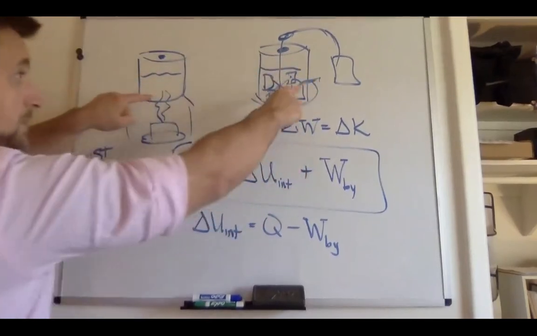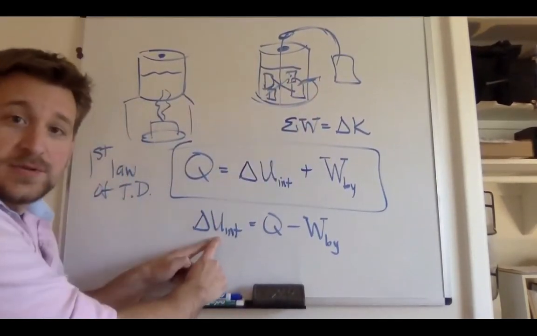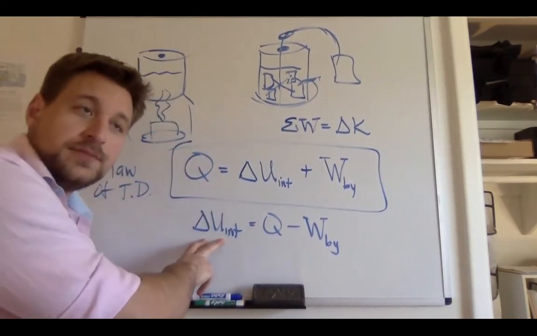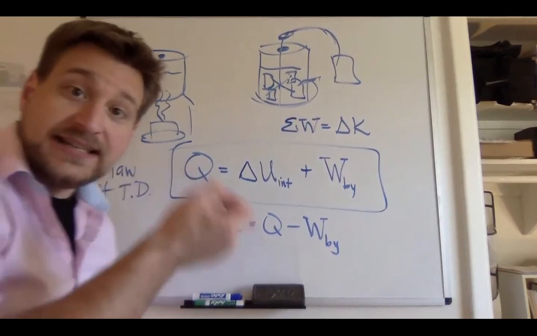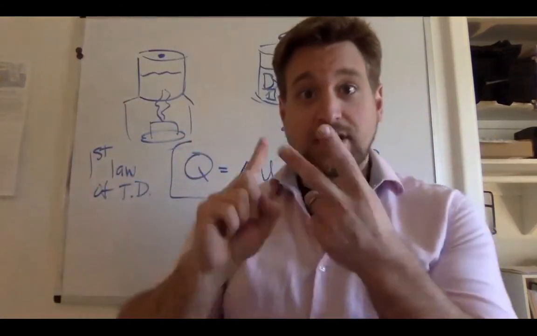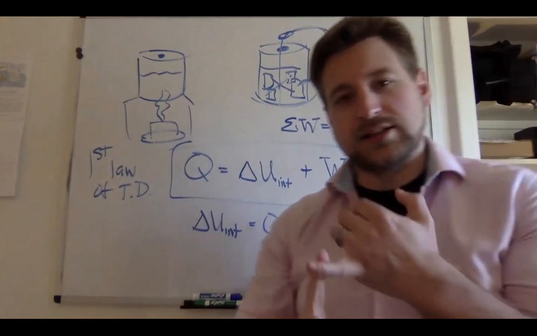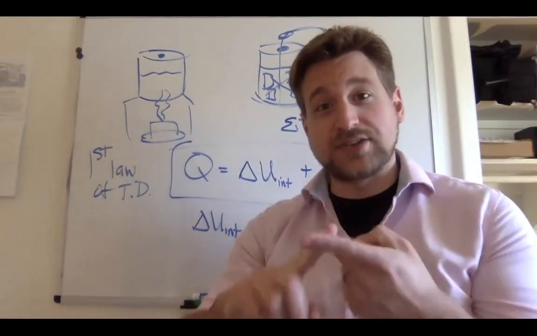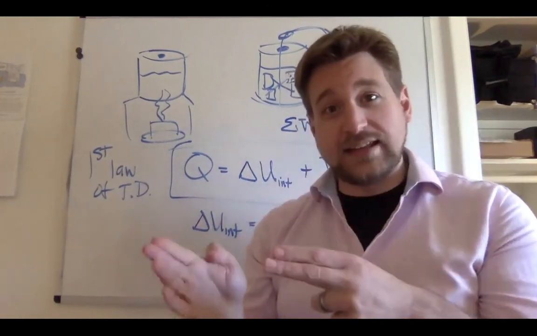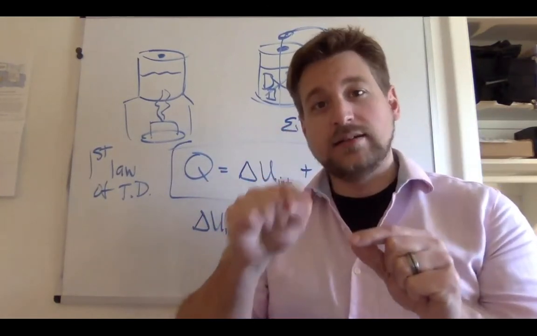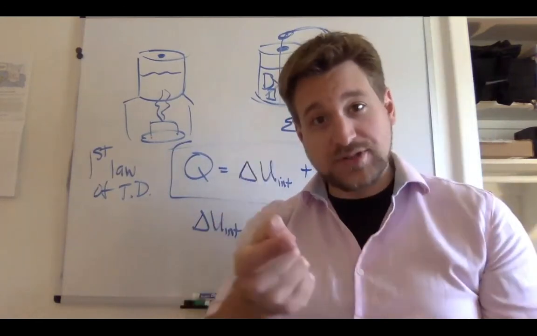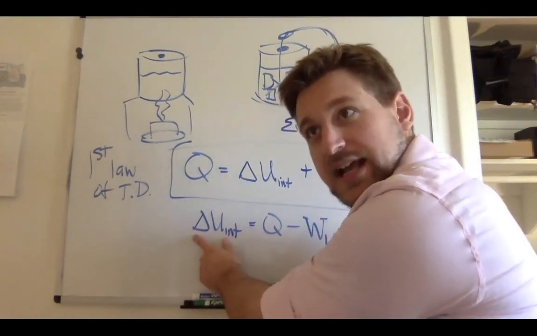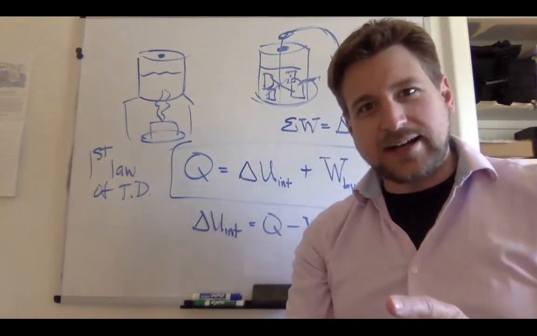But for both of them, there's a temperature change. And the temperature change is all we need to know to talk about delta U. The temperature change is uniquely determined by the pressure and the volume and the number of molecules. Let's assume we're not losing any. Uniquely determined by the pressure and the volume in state 1 and state 2. If we know PV at both places, we know the temperature. And if we know the temperature, we know the internal energy change, regardless how we got there.